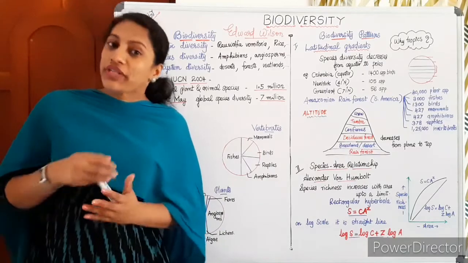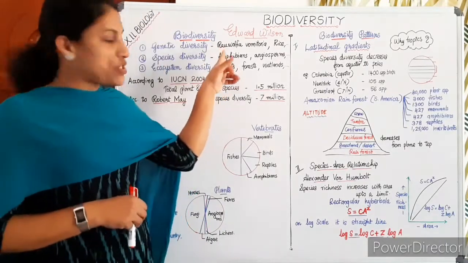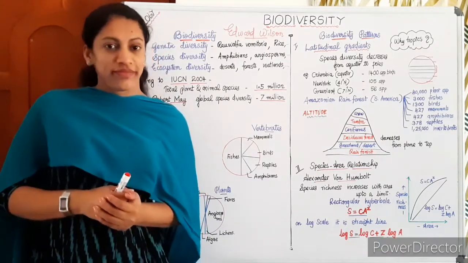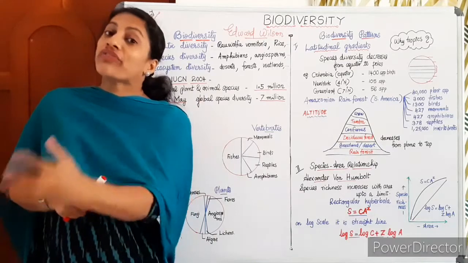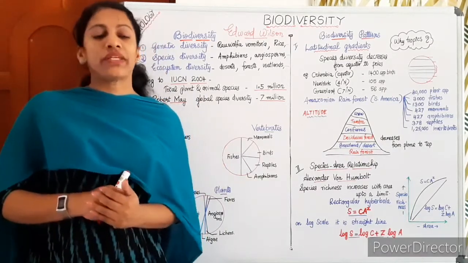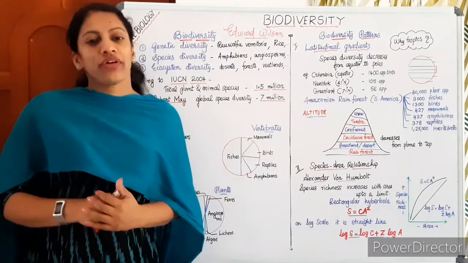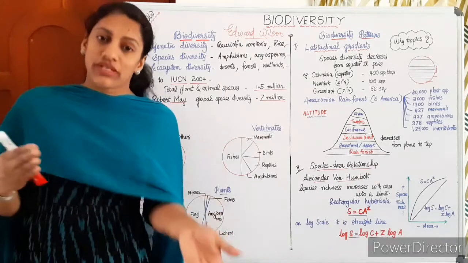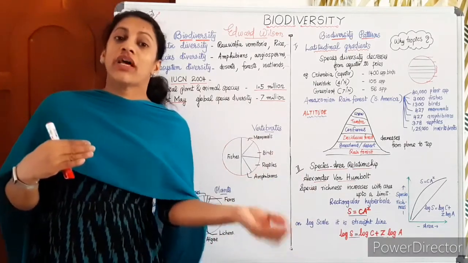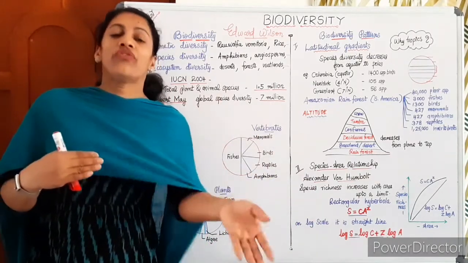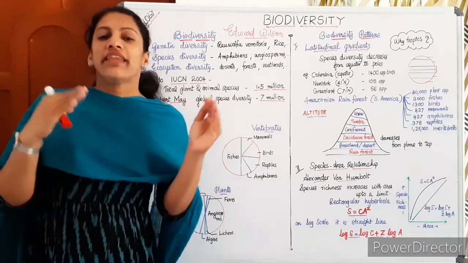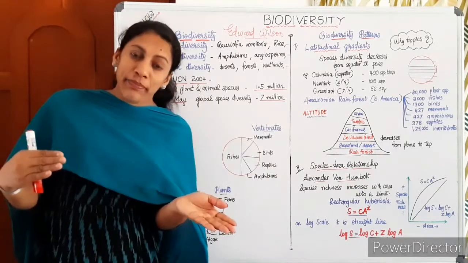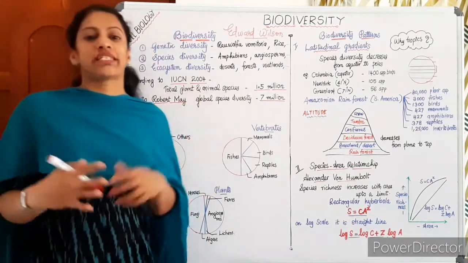As an example, in your textbook it is given Rauwolfia vomitoria. It's a medicinal plant and its seed contains an alkaloid, reserpine. Many varieties of Rauwolfia vomitoria are present. How do they differ? One variety may have a higher content of reserpine, another may have less content, and one may have a higher potency for this alkaloid. That means there are different varieties of Rauwolfia vomitoria with differences in the potency and concentration of reserpine.